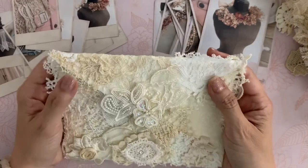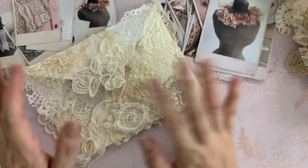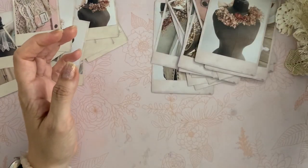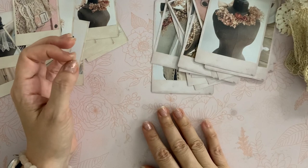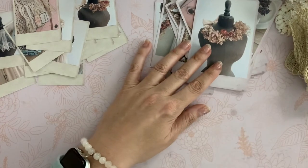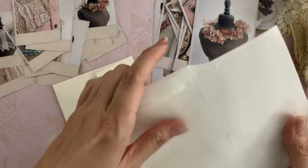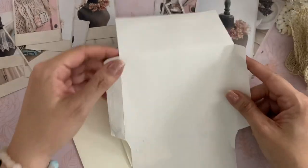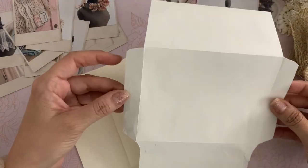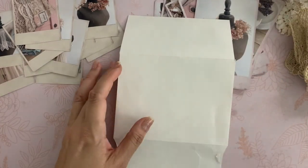Or you could have an envelope set and display your envelopes, do like a stack of envelopes. Wouldn't that be pretty? Hold your pretty photos or your handwritten letters and stuff like that. So those are some options with the bigger envelopes, and you can do small envelopes too. All I did was open up the envelopes so that I could collage it, basically. So maybe we'll do a smaller envelope today, and then we can have a little set.